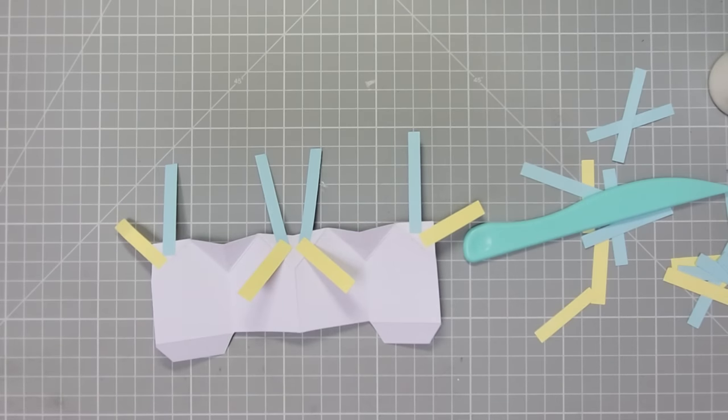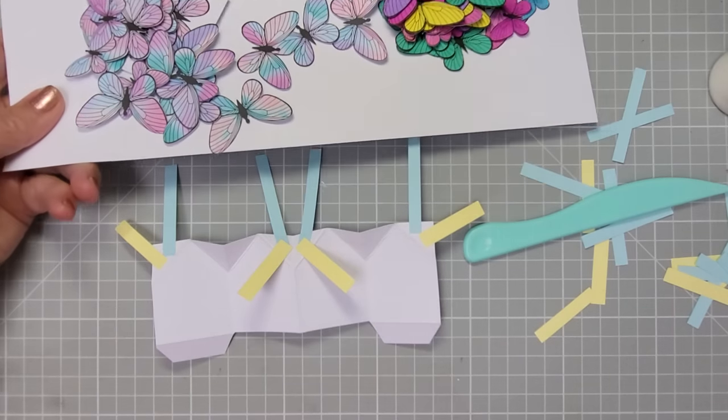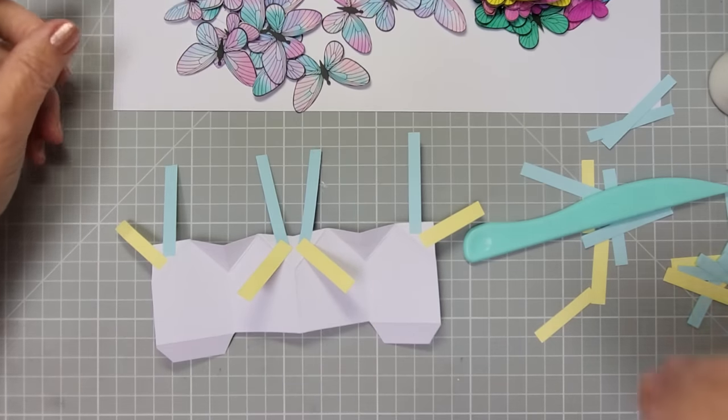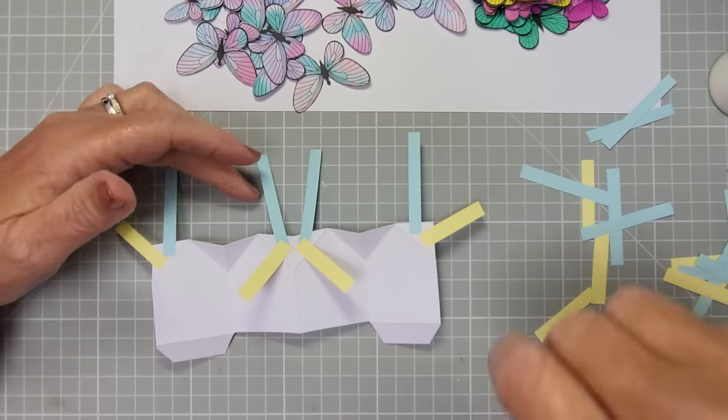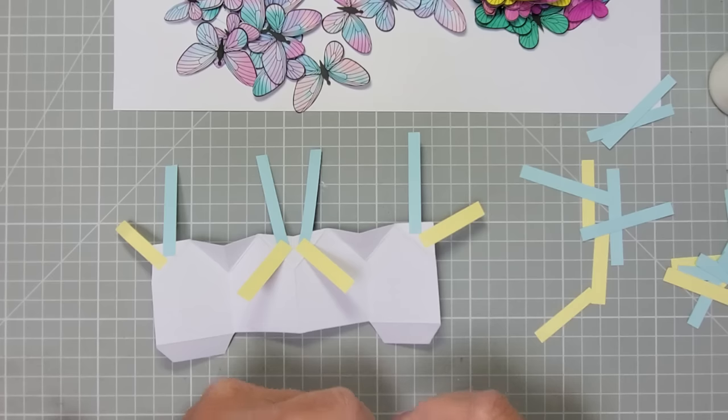So what we're going to do is add some butterflies. Now I've got loads and loads of butterflies done, okay? Some are coloured, some I've printed, some are on coloured paper, and some I've coloured in. So we'll just use a whole array of different ones on this because it's a completely multicoloured event.